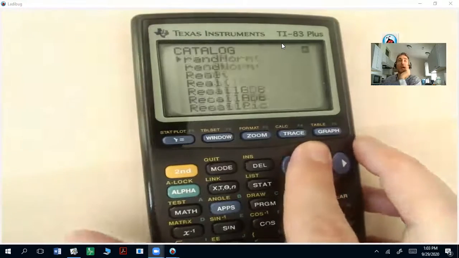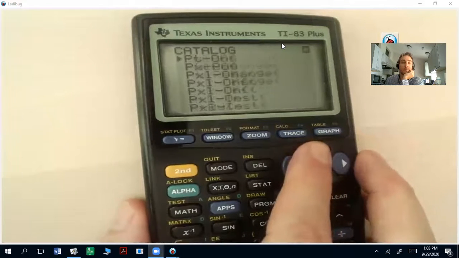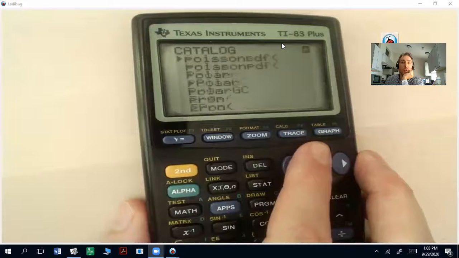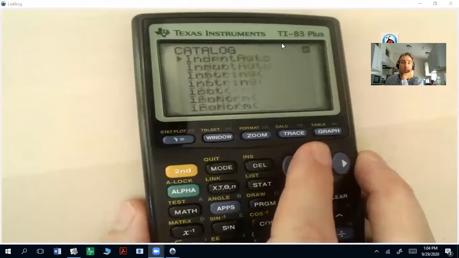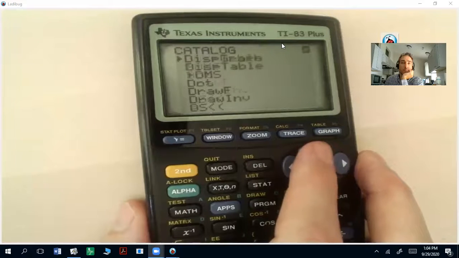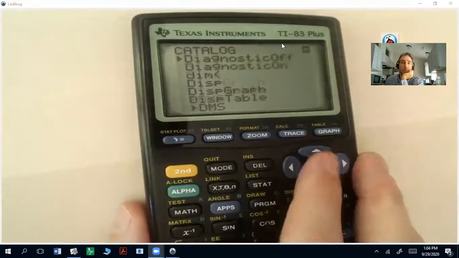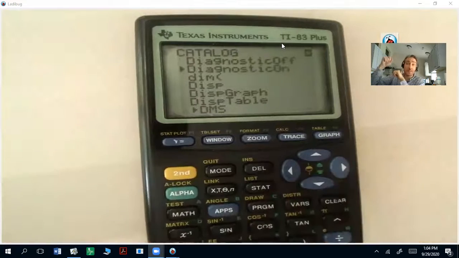I think it's diagnostics. Pardon me while I go through pretty much everything on here. We're getting close. Now in the future, press down because it's D.